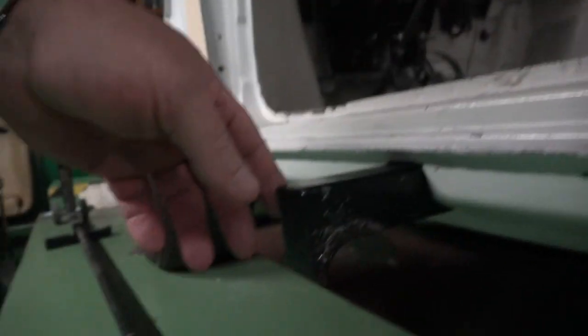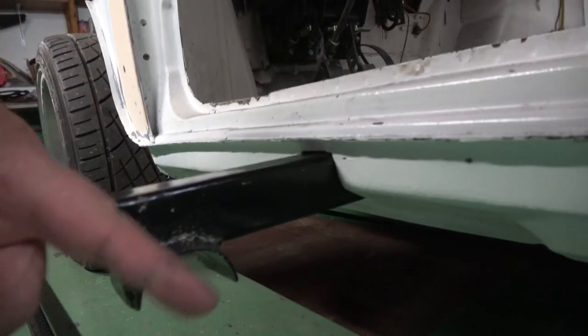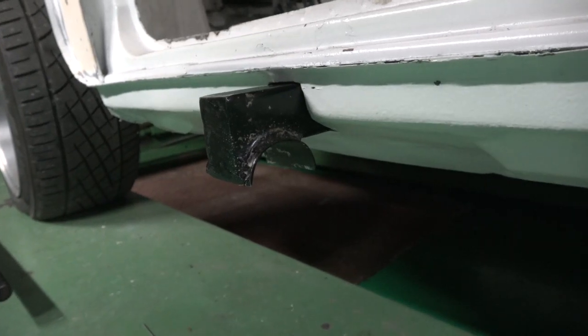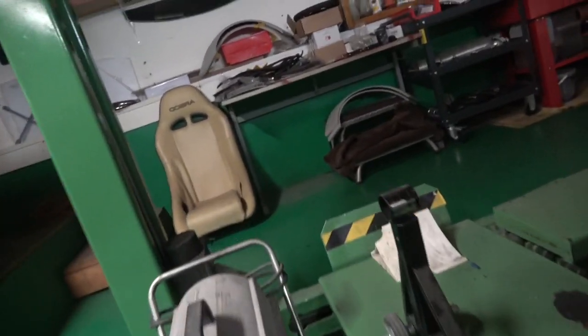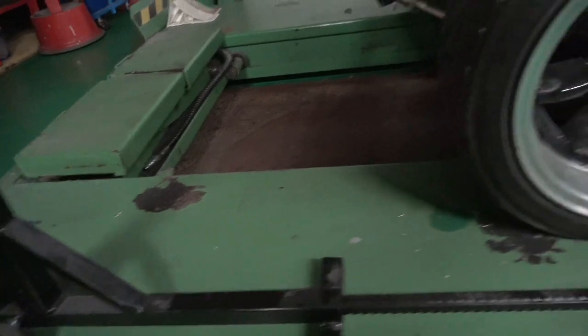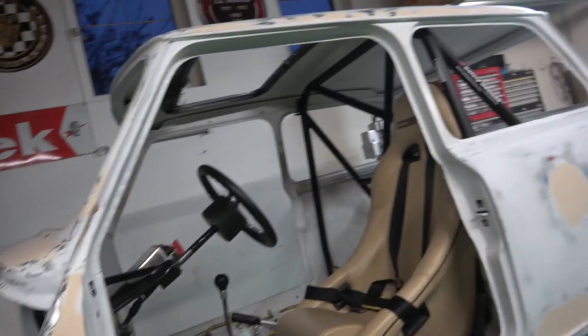As you know, I've shown you a few times how this works. I'll probably end up doing one with a kind of pad on it, so that we can use the jack as well. I've got quite a few hydraulic jacks that we use, long reach ones and so on. But this method should work with this setup that I've got here right now. So hopefully we can start using that. So yeah, looking forward to that.